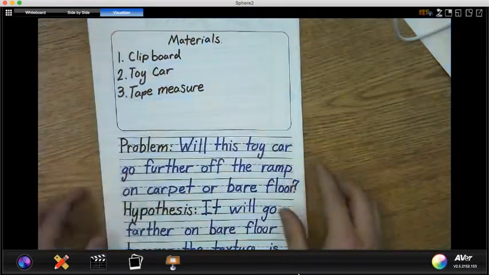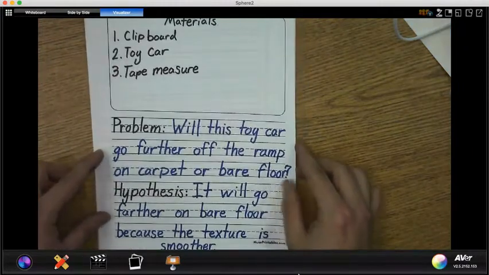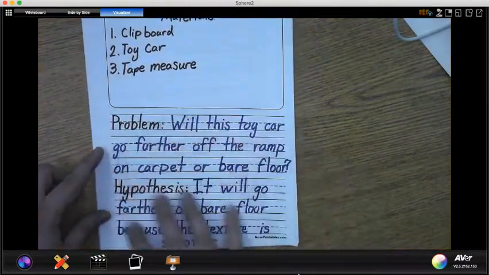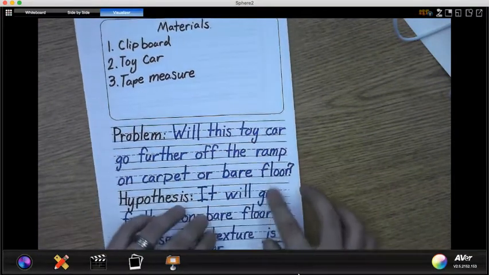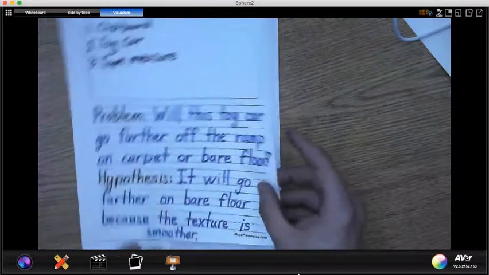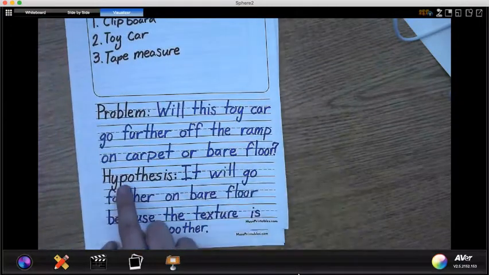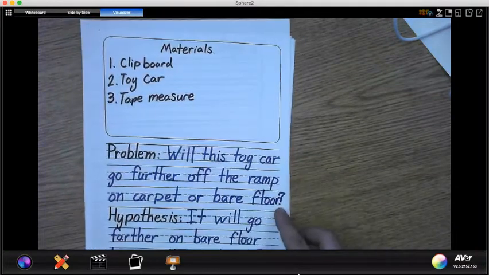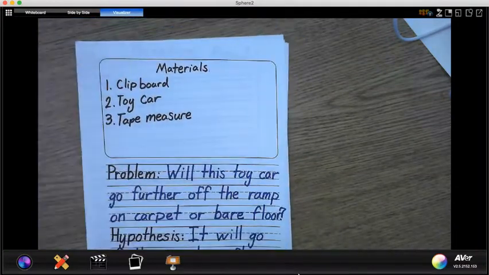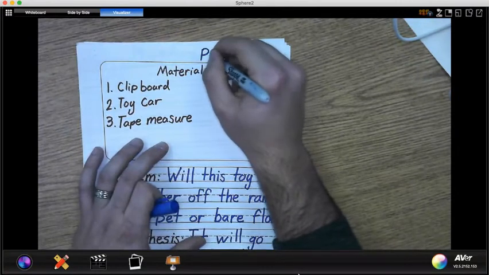You guys are going to get a packet all ready for a lab report. And remember, the very first page is this, and I'm asking you to copy everything down just like here. And remember, there is a backside to this page. So if you need to extend probably your hypothesis, it can go onto the backside of that first page. And I can always just write page 1 at the top so that we are never forgetting.